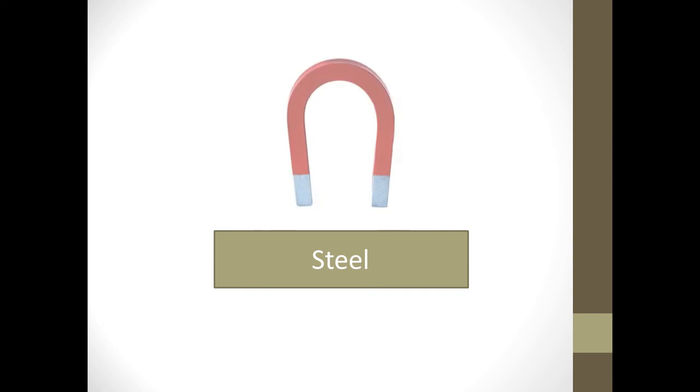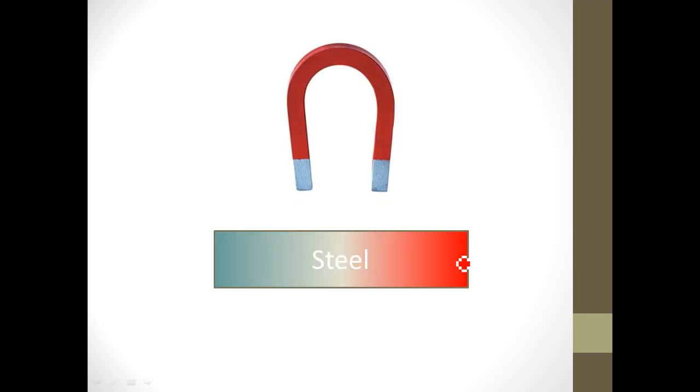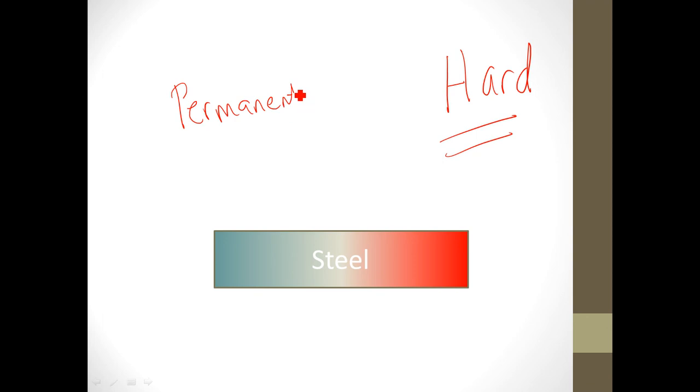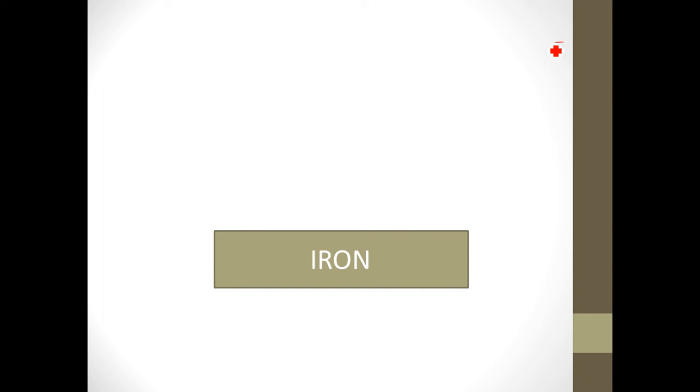Steel, on the other hand, if you put a magnet near steel, it'll act like a magnet. And then if you move the magnet away, it continues to act like a magnet. So we give these two different terms. Steel we'll call a hard magnet or a permanent magnet. I don't know how to spell permanent. I'm sticking with that, permanent. And then iron is a soft magnet or a temporary magnet.